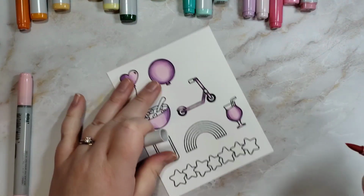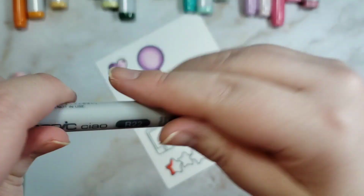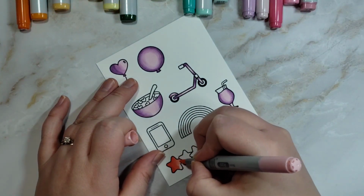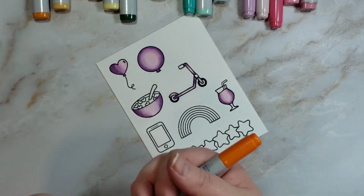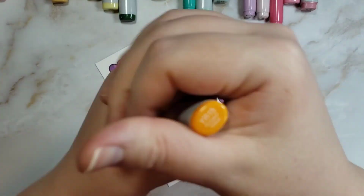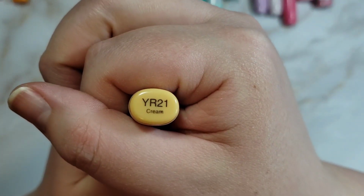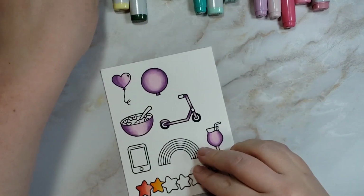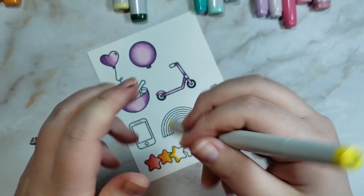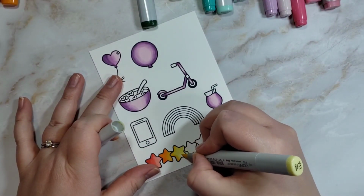So now on the purple card, only because the stars were stamped the neatest out of the stack I could find, I'm going to be doing all of the blends, and I'll show you each marker as I go through. On the red and the green, I'm using my favorite 3-color blend out of the 4 markers. And then all the other ones are only 3, so we're basically going through a review of all of the colors. YR16, YR15, love this color. And then YR21, which was one of my newer Copics, bought most recently at some point last year. Y18, Y13, just a little extra blending to make sure they go together, and then Y11.